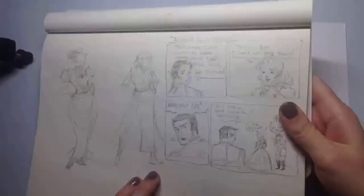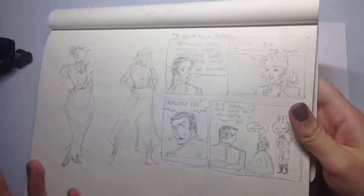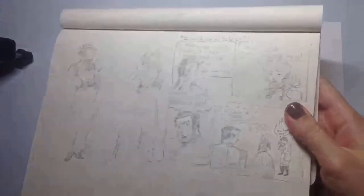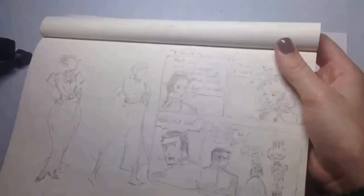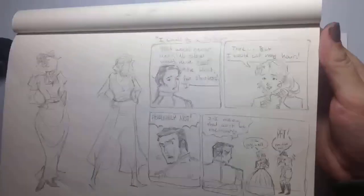So to test this video, I'm going to be drawing this comic here. I've sketched it in my sketchbook, but I'm going to make a nice, clean finished version on actual paper here. If you haven't seen any of my work before, these are characters from my comic Dazer and Eleanor.